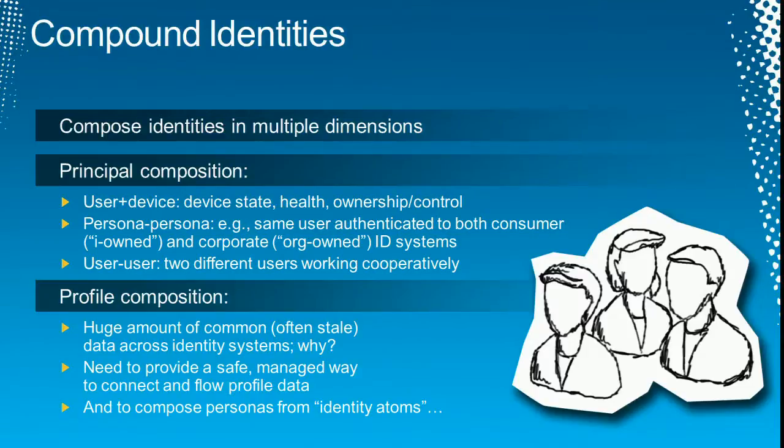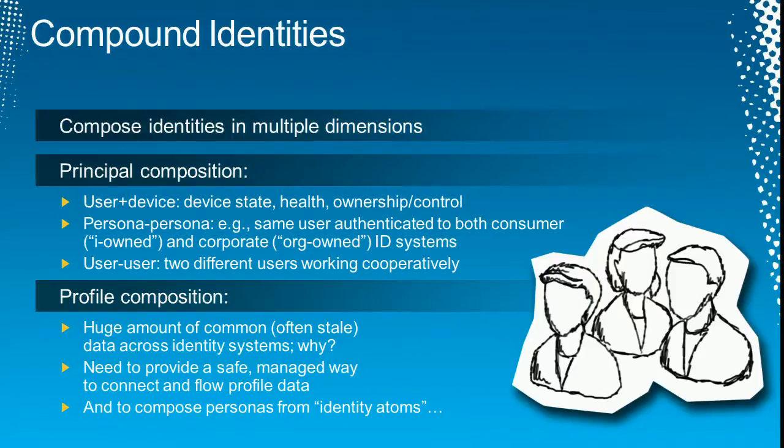And the third type of composition is when you have more than one user working together. You might want to be able to write an access policy that says, when this person and that person are doing something jointly, then certain things are possible. There are really obvious and simple examples of that in the financial space. We already have controls like that where you say, look, two people have to sign this check before it's a valid check. And because of the limitations of our information technology systems, we traditionally haven't built things that way, but I think in the future, we can, once we recognize the value and the ability to create generic composition as one of the properties of an identity system.